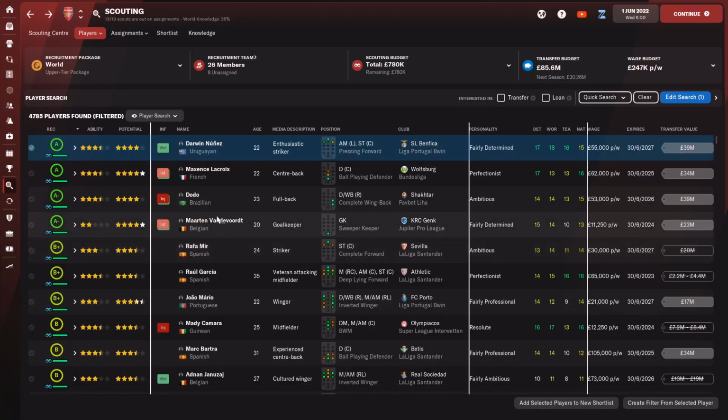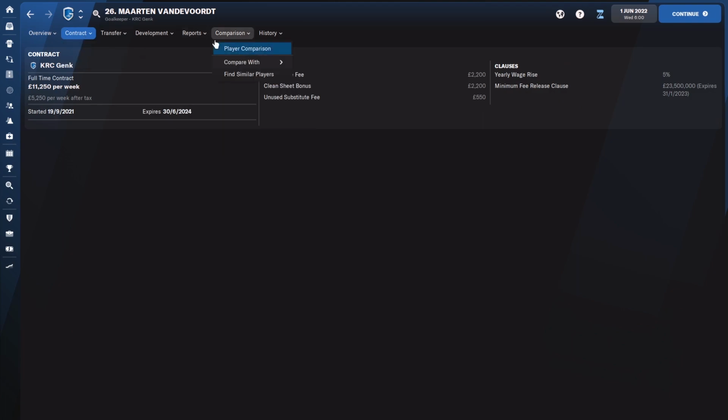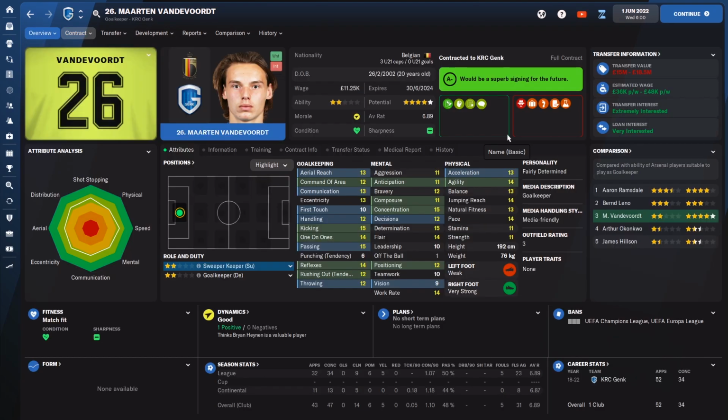As I said, we can be here all day. Look at this Martin van der Voort. This is where you look at the younger guys, because this is where you get the bargains. You can get Martin for 23.5 mil. Just say, one of the best young keepers in the game, Belgian. It's not like I'm saying he's good because he's Belgian.